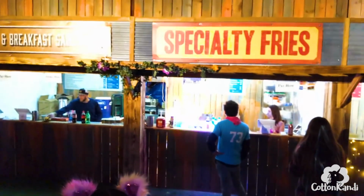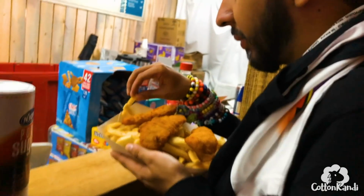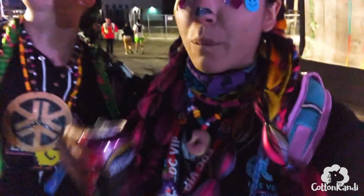And with camping, they also offer services like getting your hair braided and getting glittered up for free, just like VIP. With camping, you don't have to wait in a long line to get into the festival, so that kind of accommodates for the expedited entrance into the festival that VIP offers. If you're camping, the lines for food and alcohol back in the campsite are like non-existent, like during the nighttime when the festival is taking place.